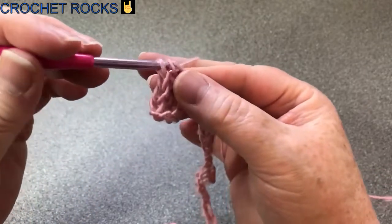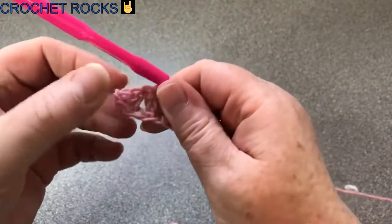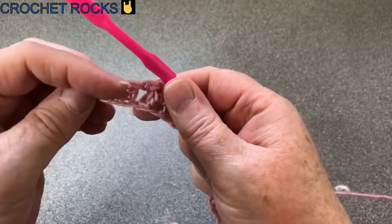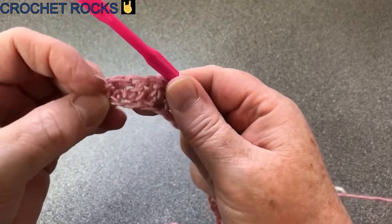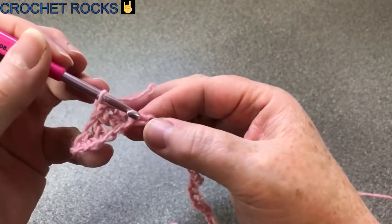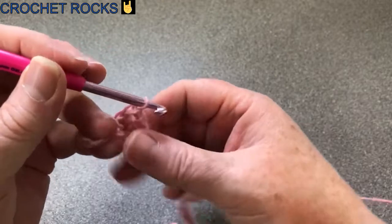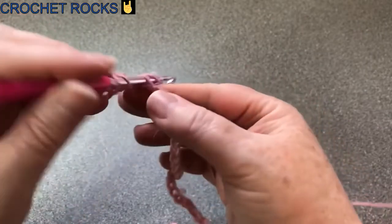Maybe harder to see with this yarn though. Where your stitch is at. So there we go, this is what it's looking like. We've got our first modern V there, and this will now be our end. Skip 1, so we can just see there's the one there. I'm going to skip that and hold this in my fingers so you can see, and I'm going to do 2 in the next one.